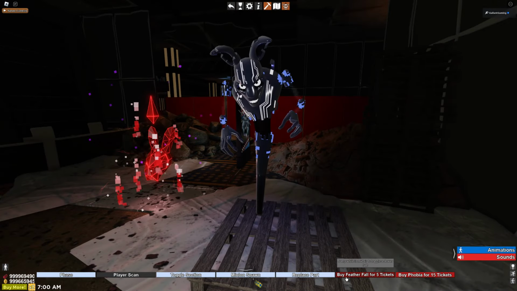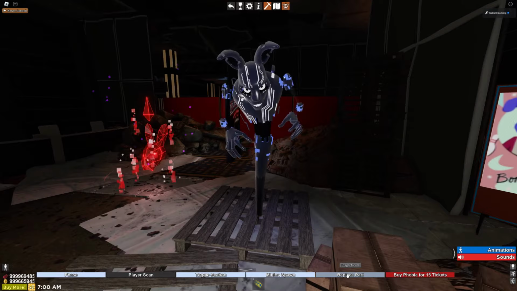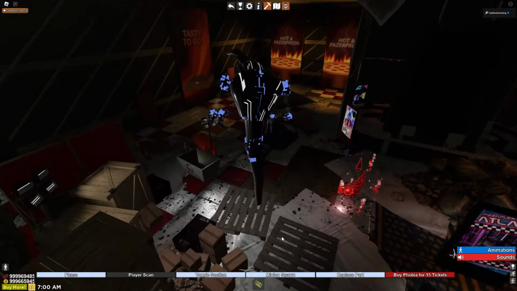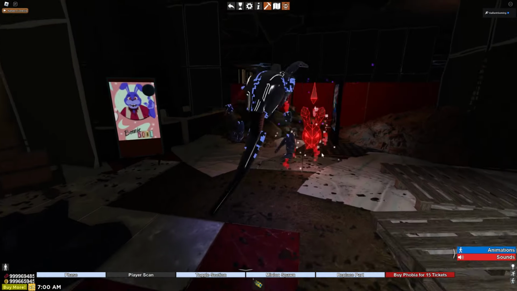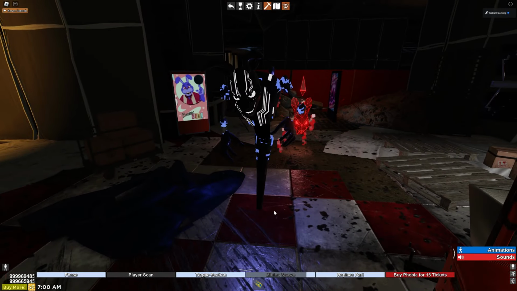We could buy feather fall. Jump while in midair to toggle a slower fall. Interesting. Now, where is it? Well, I guess I probably have to be high up on something to get that, huh? I feel like I'm not doing it right. Also, this thing is actually making me lag, so let's spawn another one. There we go. Oh, it disappeared.